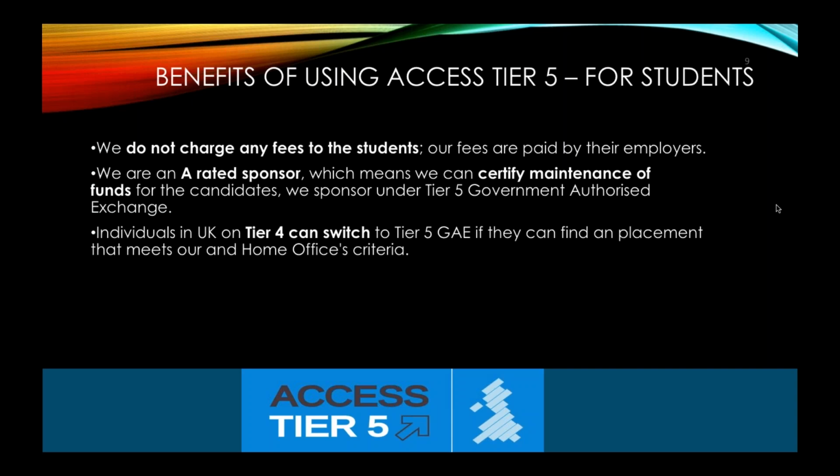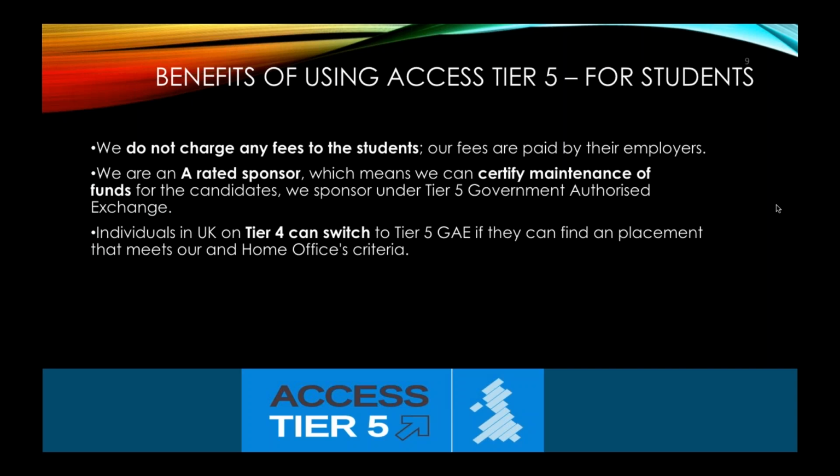Individuals in the UK can switch from Tier 4 to Tier 5 if they find a placement that meets our requirement. And the 2 points regarding that, I will reiterate again. First, you must have successfully completed your exams and your degree that you're here in the UK to study and provide evidence. And second, the role that you're offered must be directly related to what you've most recently studied.